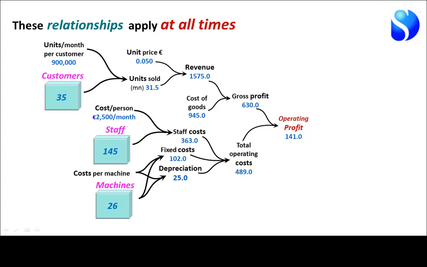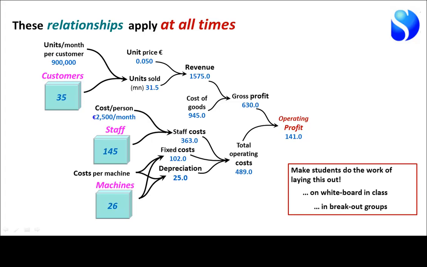One thing you can do in class or in a workshop with executives that I can't do with an online course is actually get them to do the work for you. I have to lay this out in a kind of transmit mode when I'm teaching online, but you can go to the whiteboard and get the students to help you figure out what causes what and build up this causal structure on the board with them. Alternatively, you can send them away into breakout groups and make them do the work.